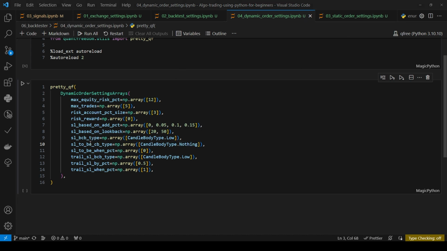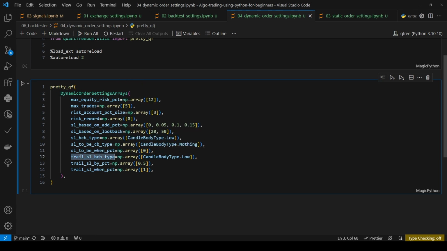But this to break even is going to be associated with this. What this is saying is, I want to move my stop loss to break even when we are X% away from the low, the high, the close, or the open of a candle body. So we'd get to a certain candle, and it would check if our average entry is this % away from whatever candle body we specify for the current candle. If we are, it'll move the stop loss, and if we're not, then we won't. But we've already chosen that we're not going to move our stop loss to break even, so this can just be nothing, and this can just be 0.